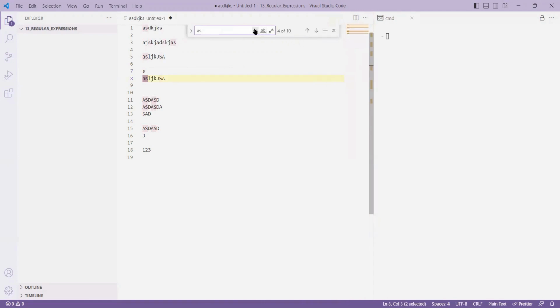So when you are searching, what did you observe in the options? Everywhere there will be case match. Means AS I am doing. If I say exact AS should be there, see, capital AS is there, small AS is there. Only small AS is matching, right? If I take the first option, it means exact match.